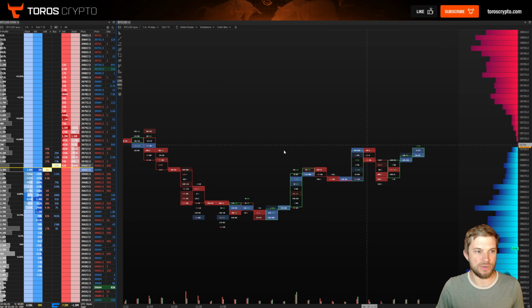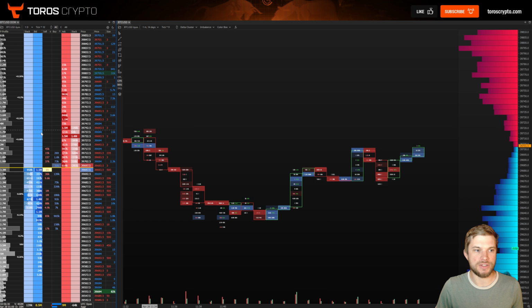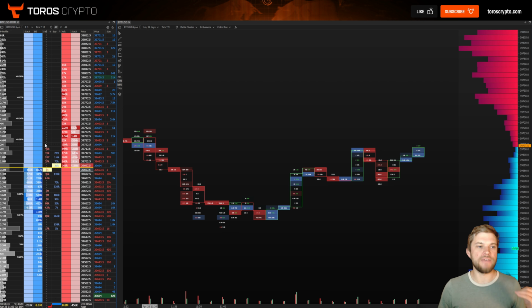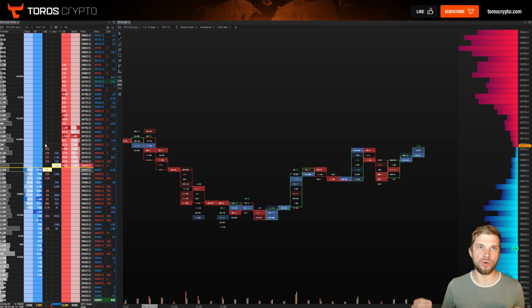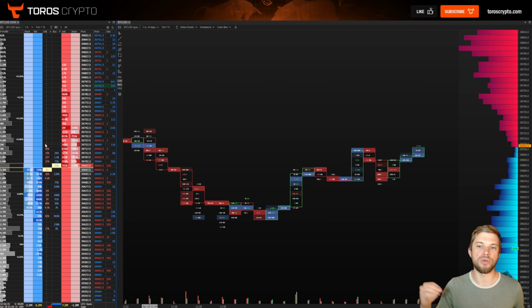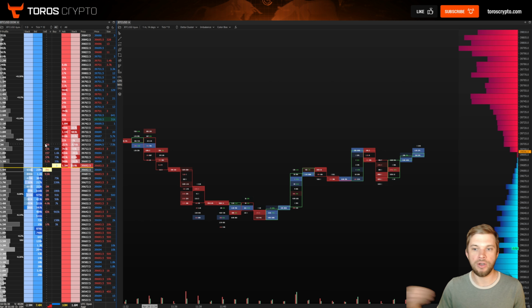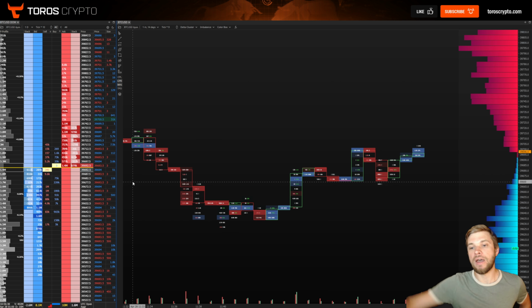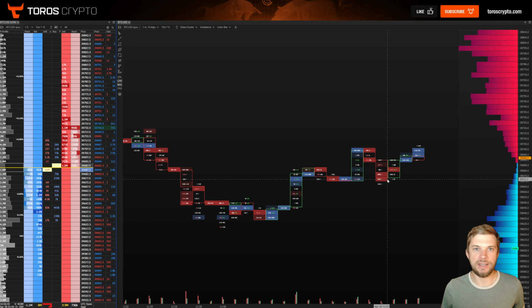Okay, so price has just moved up a little bit and immediately you've got 1.5 million being stacked onto the bid side. So if you are seeing that, then it does help to support the thesis that that will be a strong move and that you're likely to get continuation on that move over a kind of prolonged period of time.